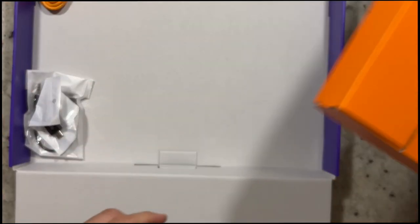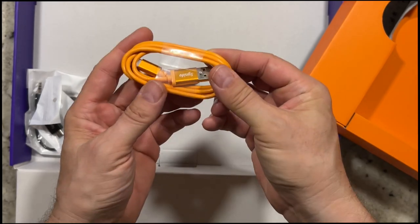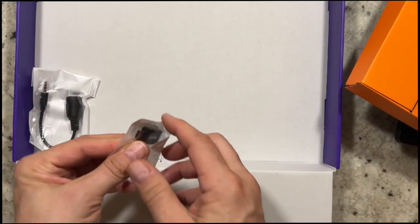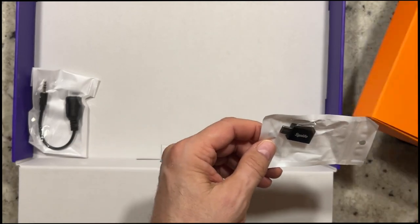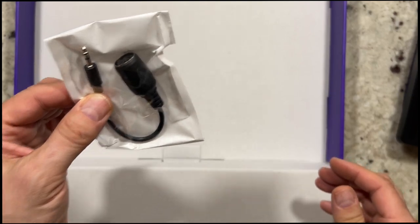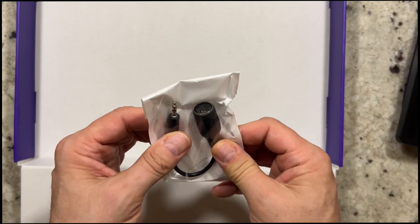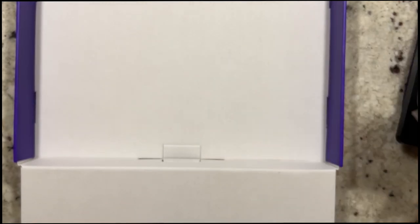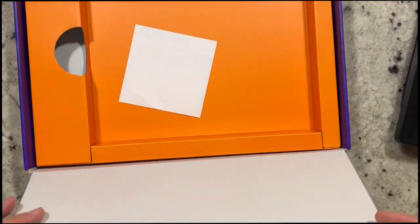And what else we got? Oh, now let's see. We have a nice, brightly colored USB-C to USB-A cable. And then we get a USB-A to USB-C adapter. Oh, that's pretty cool too. And what I love is the fact that a company supplies you with the 5-pin to 3.5mm MIDI adapter. I think that's awesome that they did that. That's really cool.